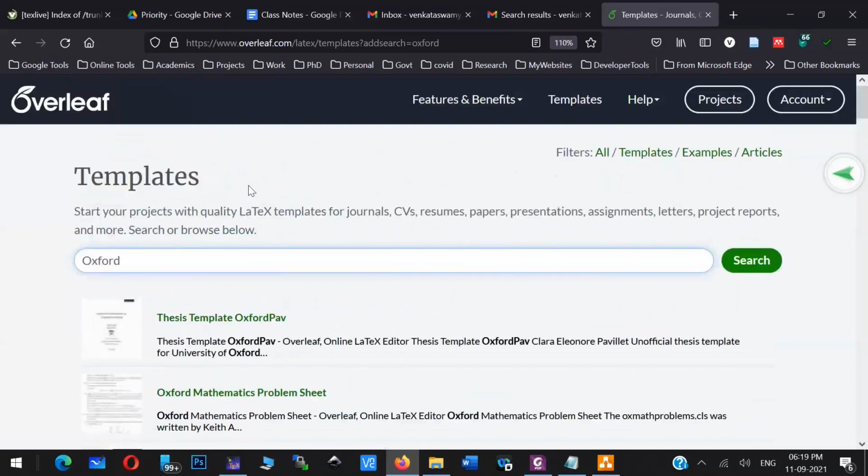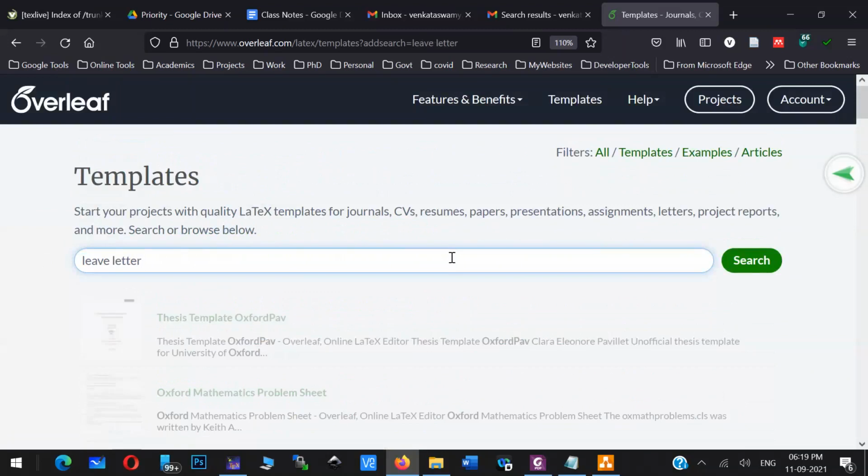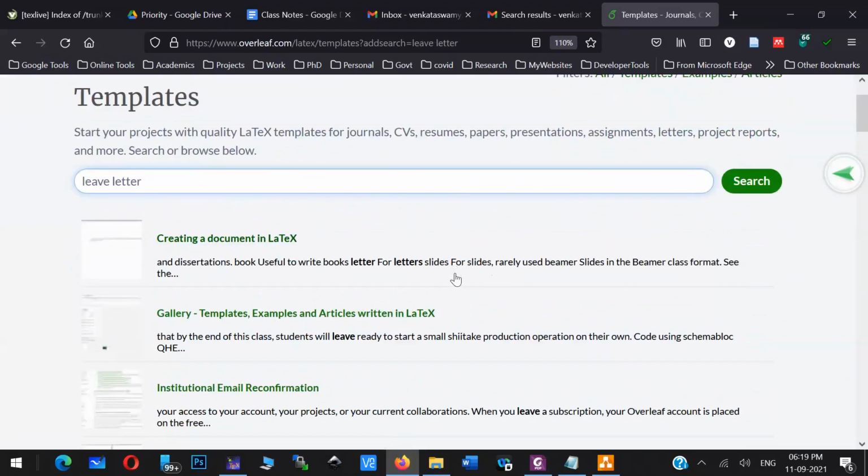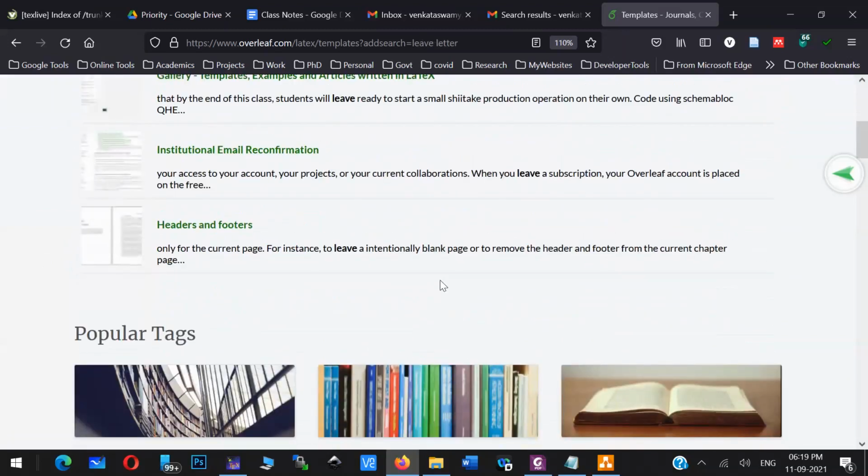Just to compare some templates, say for example you want some kind of letter, you can search for a leave letter also. You can type leave letter, and you will get some kind of document.